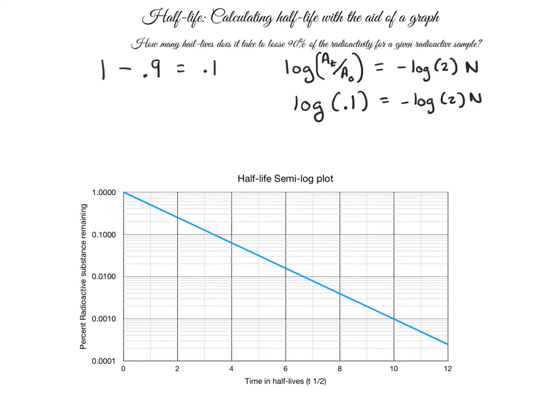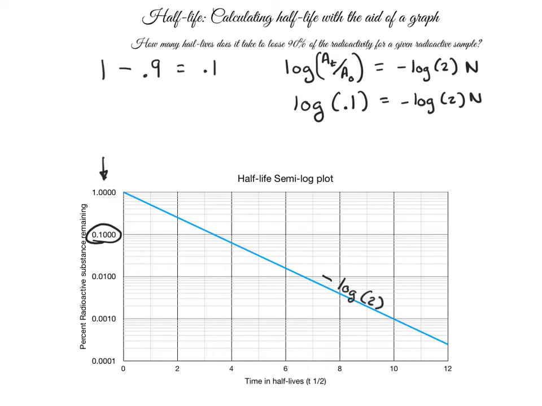Now on this plot you can see that the scale on the y-axis here is in a log scale. So really all we have to do when we want to take the log is look for the number that we want to take the log of. That's 0.1. And note that the slope of this line here is minus log 2. So that's the slope. It's already taken care of that.